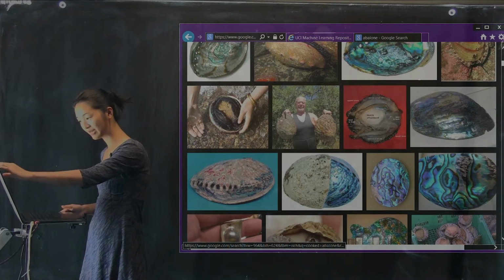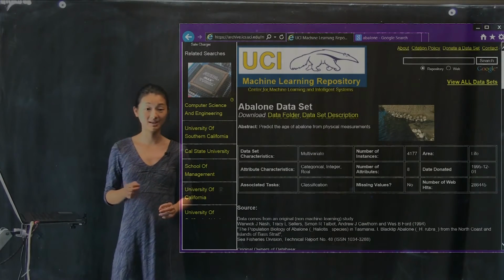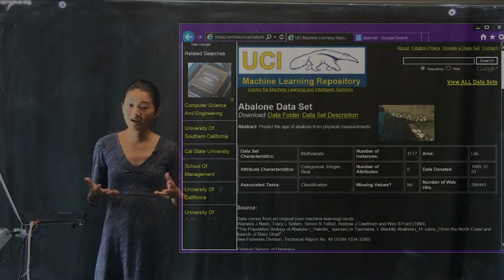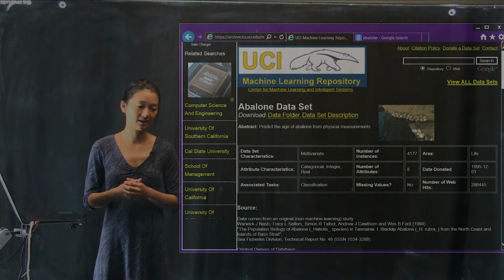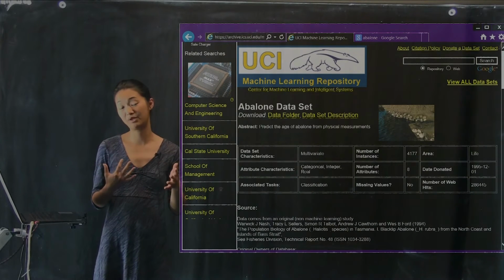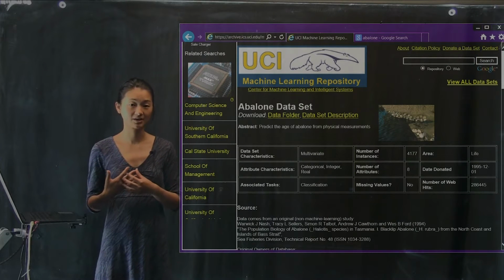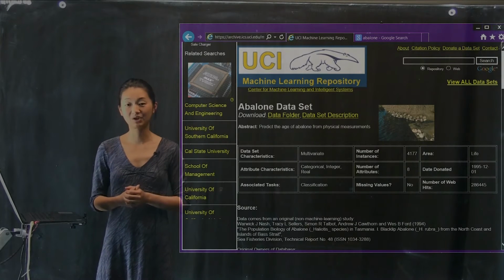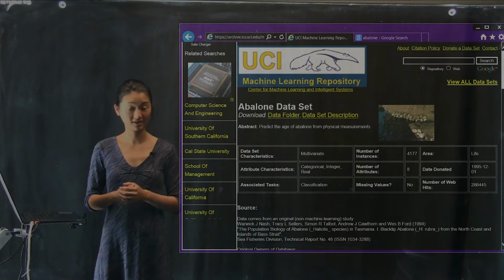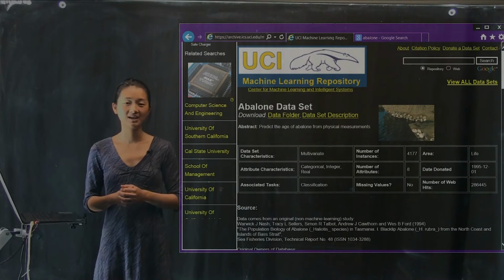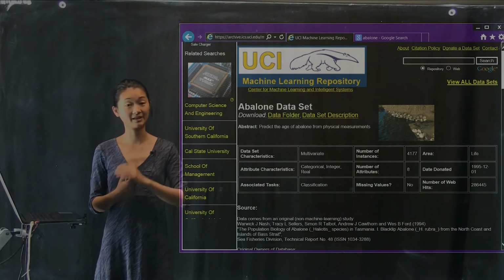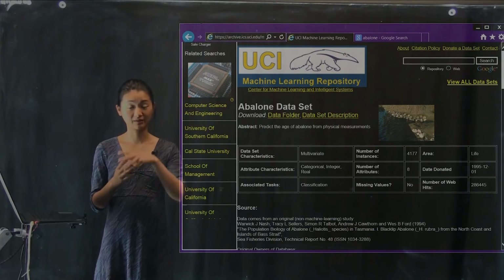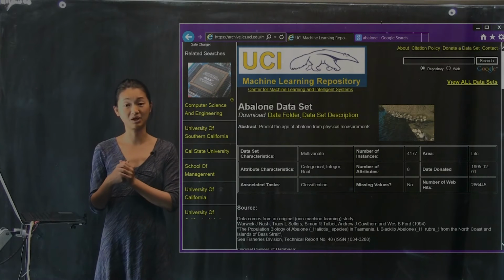So the data set was collected by a couple of folks in Tasmania, where they were harvesting abalone. Now, by law, as with all kinds of commercial fisheries and such, there are some regulations about ages of abalone one is allowed to and not allowed to harvest. And so they had this interesting question, which was, how do we tell how old these abalone are, right? Now, the correct way to tell it is kind of a laborious process. It's kind of like counting tree rings. It turns out that if you cut apart the abalone and then stain it, you can look under the microscope and very carefully count the number of rings it has, and that is a pretty good proxy for the age of the abalone.